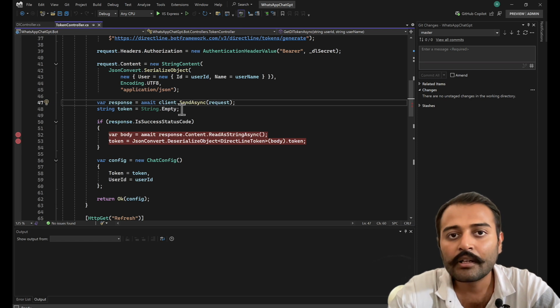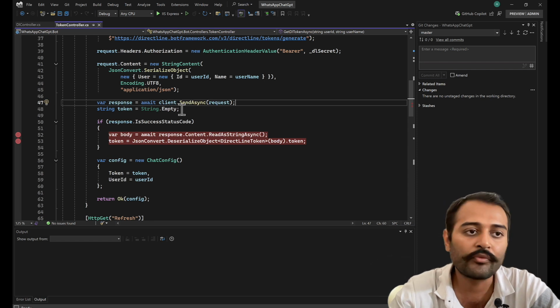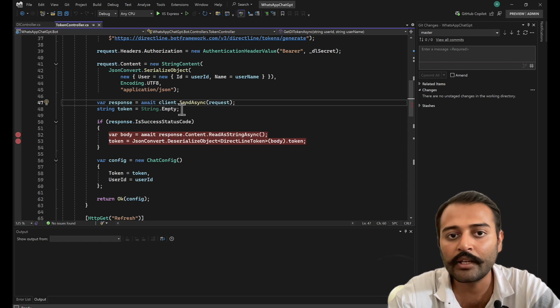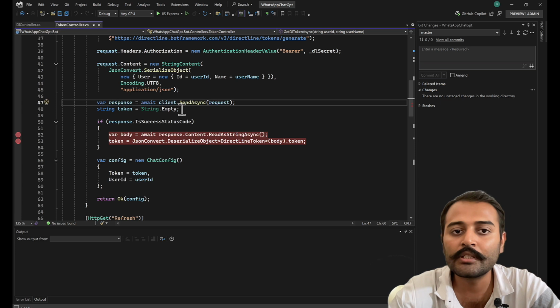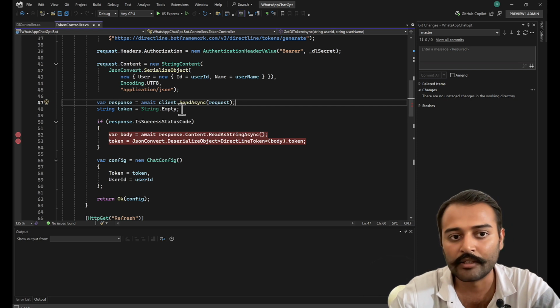And whenever I interact with the conversation during my Directline API's interaction, I'll pick up the token from the Azure Table Storage, check its expiry date, and then call the respective APIs. If the token is expired, I'll create a new token. If it is not expired, I'll use the existing one. So in this video, we're going to connect this to Azure Table Storage and save these details over there.